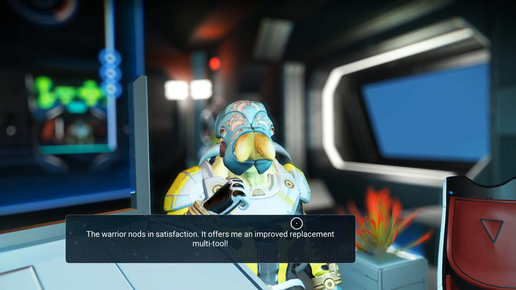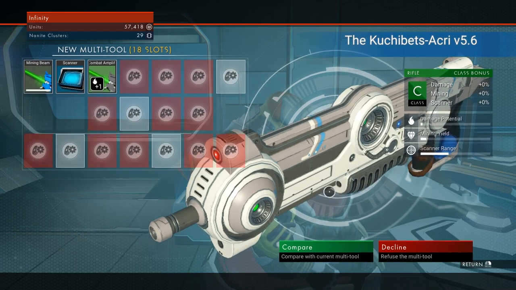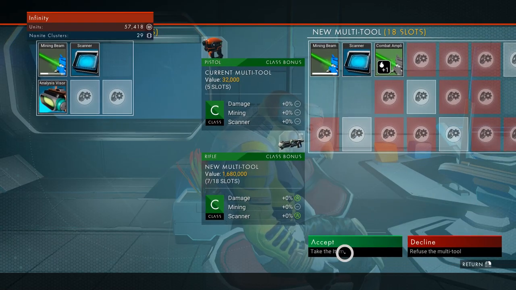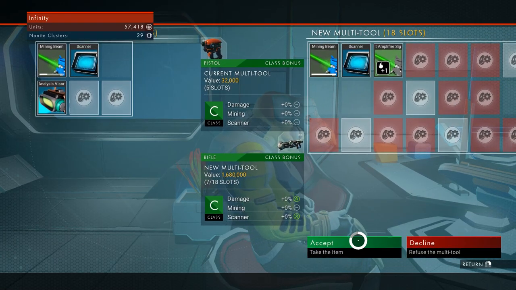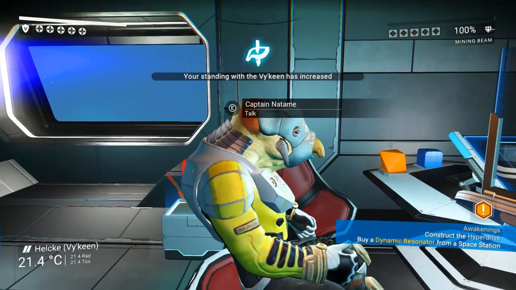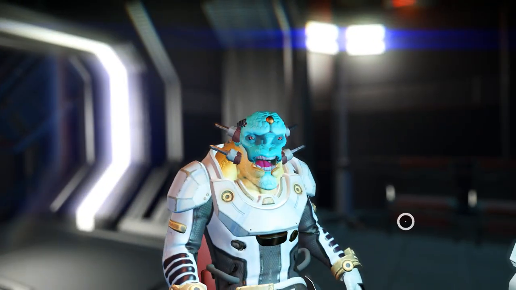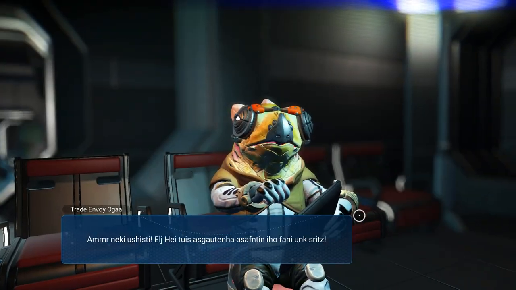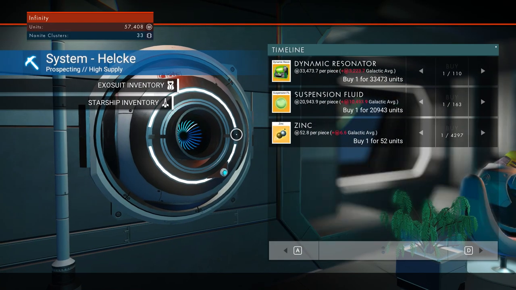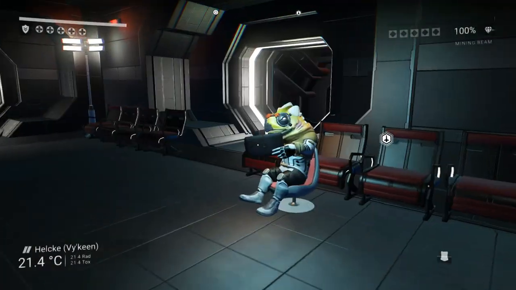Okay, he gives me a better multi-tool. Oh my god. Oh, this is good. Oh, this is amazingly good. I'm gonna take it. These guys are amazing. What did I ever do to receive such an honor, Captain Natame? Captain Natame? Wow, how kind of you. I just got myself the best multi-tool I could ever hope for. I almost forgot the reason why we even came here. Which is, where was it? Dynamic Resonator. There goes my paycheck. Whatever.